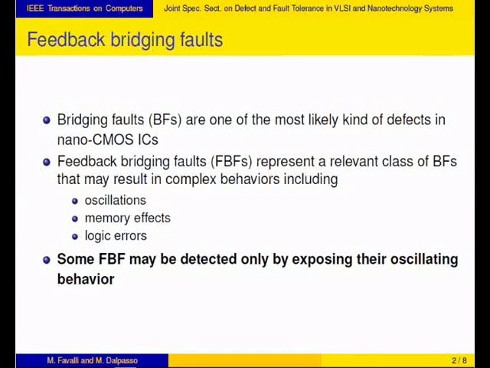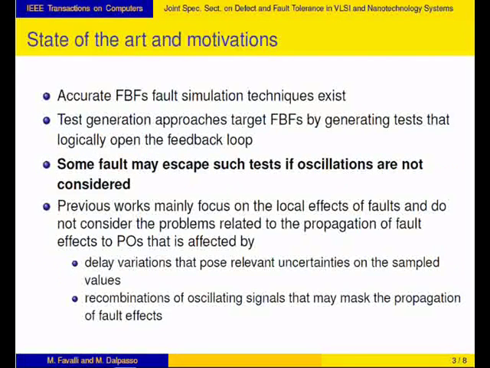It's worth mentioning that previous works show that some feedback bridging faults can only be detected by exposing the oscillating behavior at the primary outputs of the module under test. Previous works provide accurate fault simulation methods for feedback bridging faults, while known test generation strategies typically provide test vectors that open the feedback loop at the logic level.